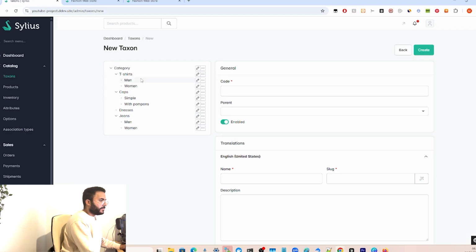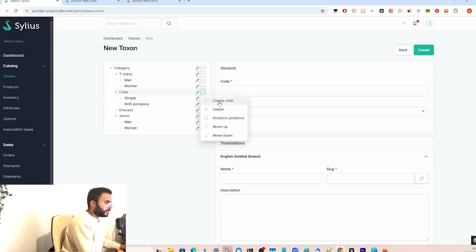So you can create new taxons here. Let's go, for example, under t-shirt, or let's go under caps.